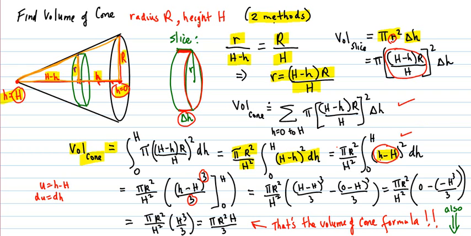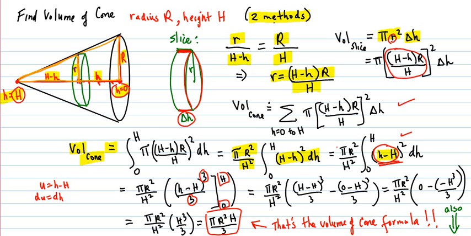I could have squared out that integrand there, of course, and done it term by term. That's another way to have done it. And that's running from 0 to h. So I just plug in the algebra using the fundamental theorem of calculus and work it all out, and it comes out indeed to be the volume of the cone formula, 1/3 pi r squared h.